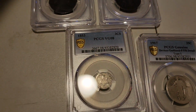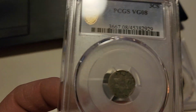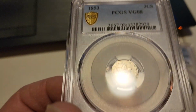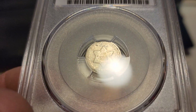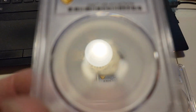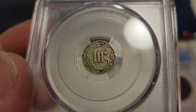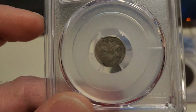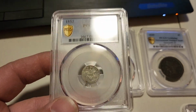So next up, we've got this 1853 Philadelphia Trime. And this is ironically the only one out of this group that's straight graded. So it's not a high grade, it's VG8, but it's just a really neat piece of history. This little 3-cent silver or Trime or whatever you want to call it. I prefer Trime. It fits, but they're so small, so delicate, and to find one that's not bent is pretty rare, honestly. You wouldn't think it, but it's hard to find these that aren't at least warped or bent a little bit, just because of how thin these coins were. And you can see how small it is in that holder.